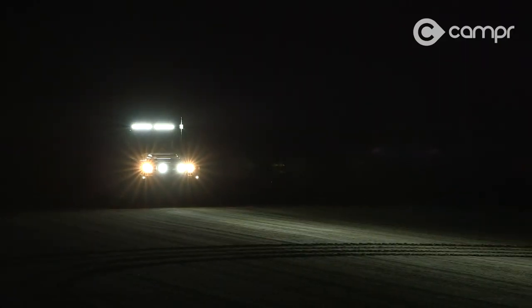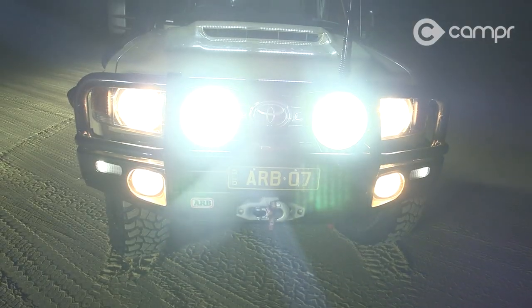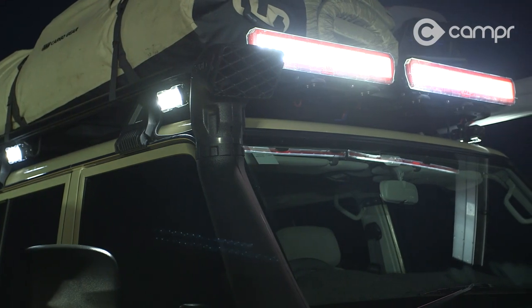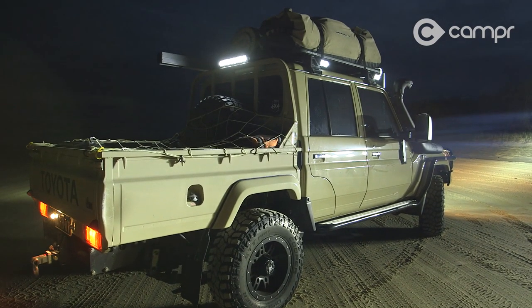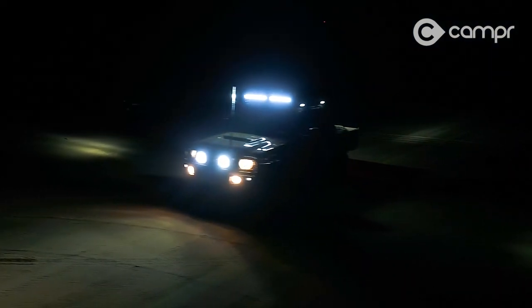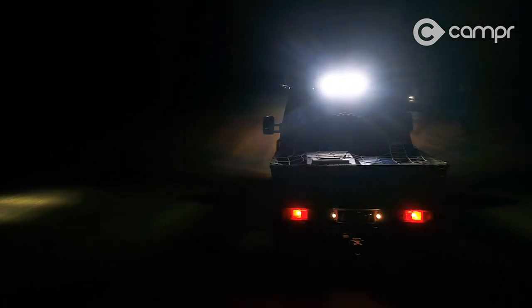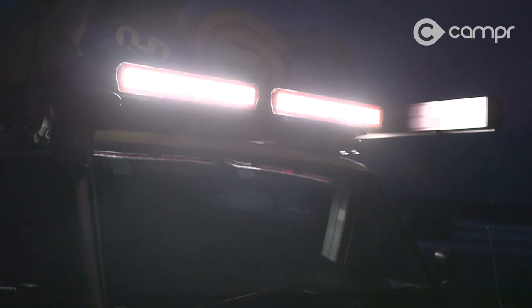So tell me a little bit about the lighting configuration that you've put on your truck. It's pretty unique on my truck. I've chosen the AR32s, which is the ARB intensity light. I've also got the AR40s up on the roof. So the 40 and the 32 resembles a number of LEDs. So we've talked about the spotties on the front. Tell me about the inclusion of these other lights that run around. It's like a mobile disco, this truck. It is. So I've fitted side lighting, rear lighting, extra reverse lighting. Makes it easier when you're camping. You can switch that lighting on when you're inside the tent, all from your ARB Linx system.